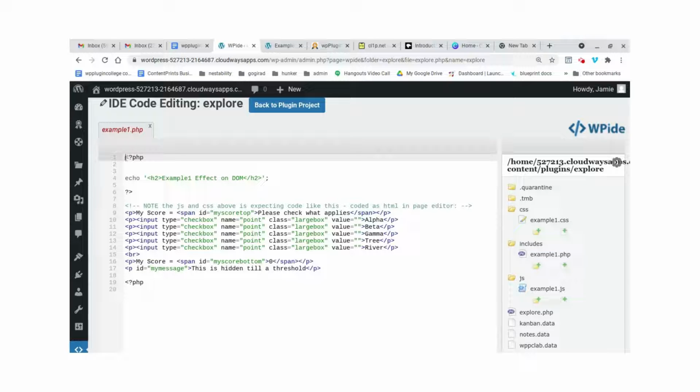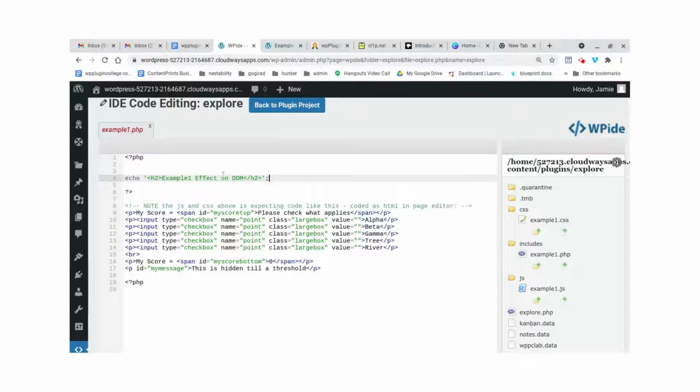And inside that file, we're going to put <?php. That tells the computer that this is a PHP program that follows and that we want to execute the PHP code. So in this case, we're doing an echo, and we're echoing out a string, which you can see has an <h2> tag. That is a header 2 tag. So this is actually PHP writing out HTML code.